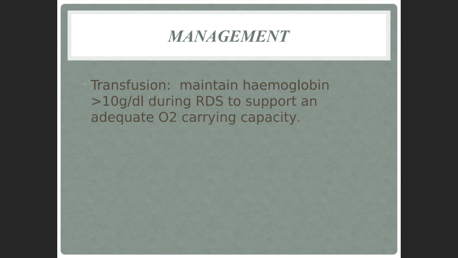So if the hemoglobin drops to less than 10, and they're on the ventilator, you must transfuse, because remember, the hemoglobin carries the oxygen. If they're not getting enough oxygen, they're going to show signs they're not breathing well, they're starting to have more problems. You have to be increasing the settings on the vent, which you don't want to, to give them more oxygen. So any baby that is ventilated must have a hemoglobin greater than 10 on the ventilator.